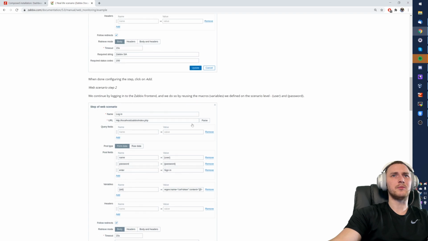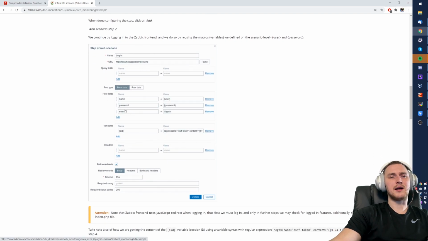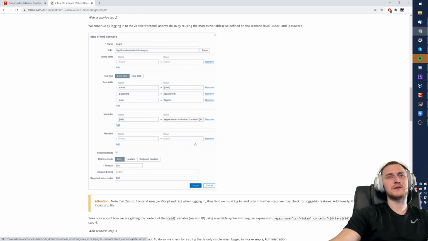So this tutorial might not be, let's say, up to date to the current 5.2 release, but you can always pick up the session ID from your database or from the API calls by using the user.login method, and in the response you will get the actual token, the actual session ID.